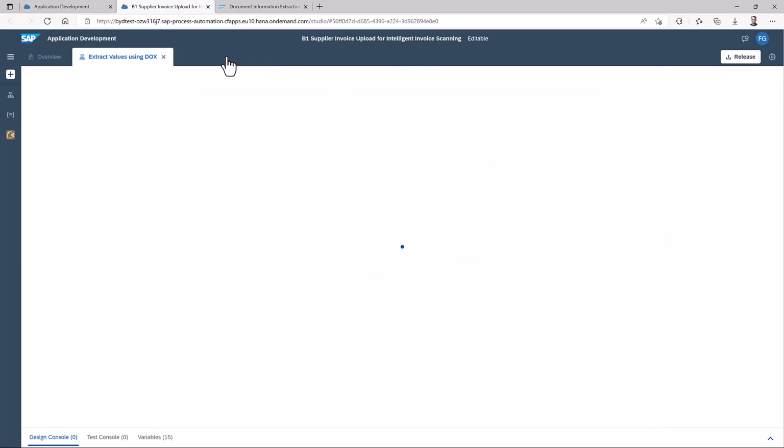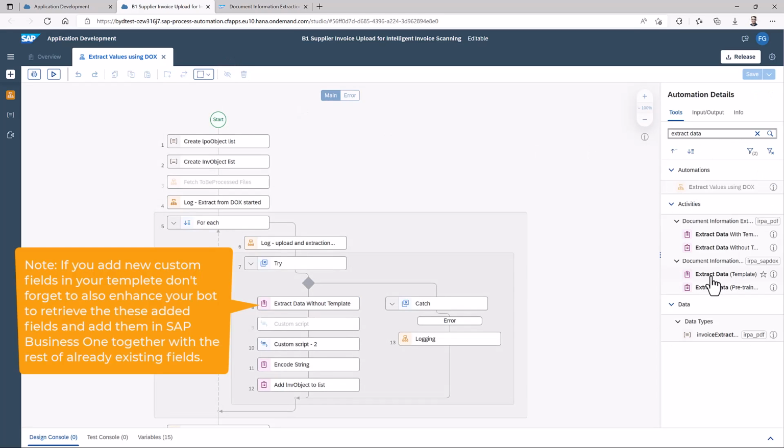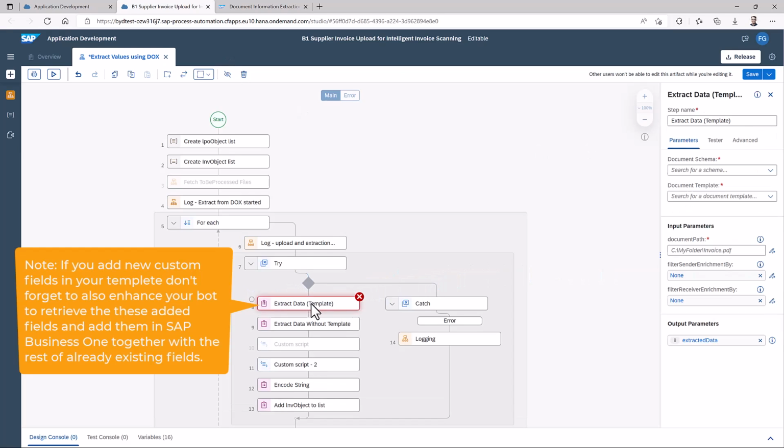To use the created template in our automation, let us add the extract data with template activity. Here, you can point to the newly created document template. The other inputs are the same as for the extract data without template activity.